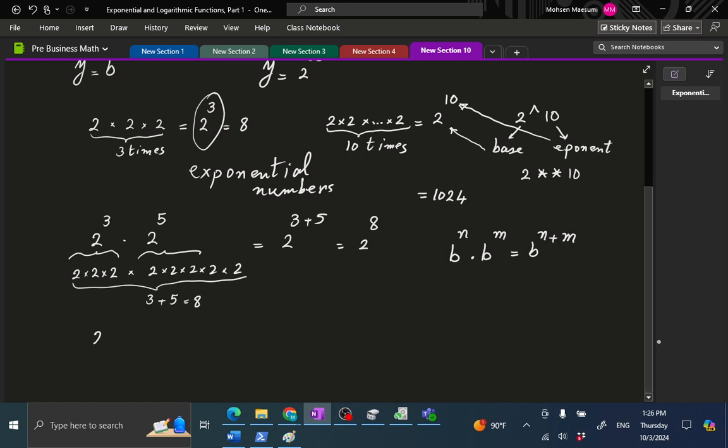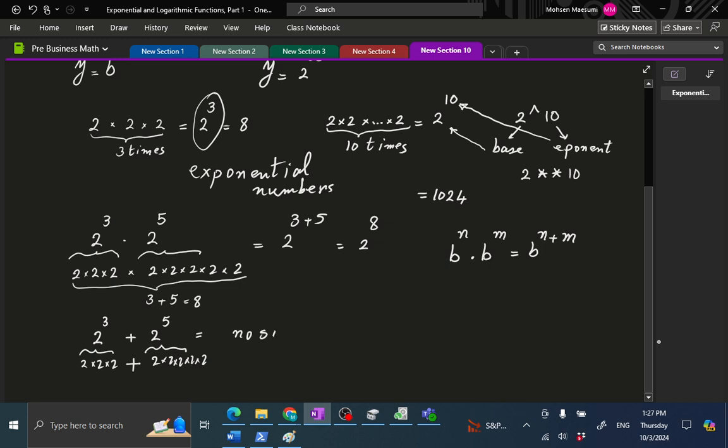Like, what if I had 2 to the power of 3 plus 2 to the power of 5? What can I do here? Well, it is true that this is 2 times 2 times 2, and this is still 2 times 2 times 2 times 2 times 2. But now you're adding them. If you're multiplying them, now you have a string of 8 of them, so it's 2 to the power of 8. But since you're adding them, it's not as simple, and there isn't much you can do here. Perhaps you can factor or something, but no similar rule applies here.